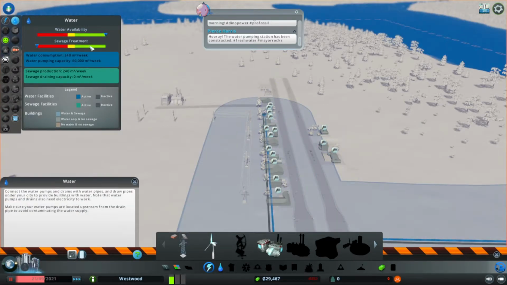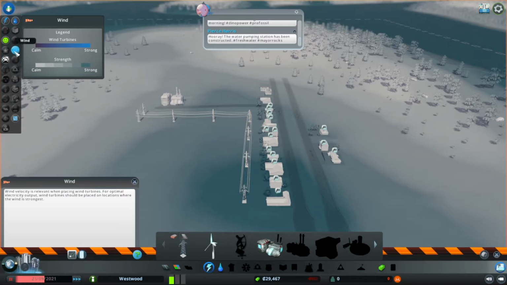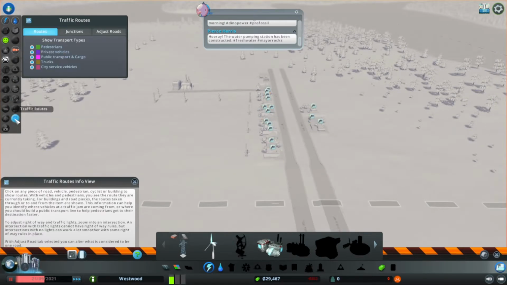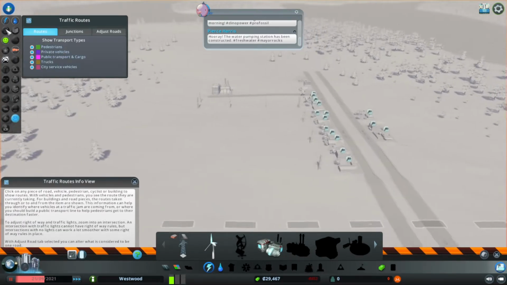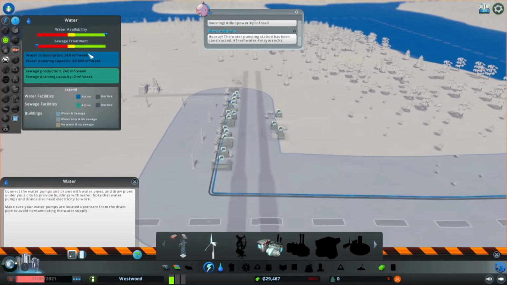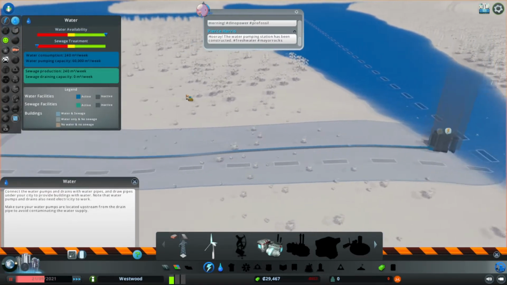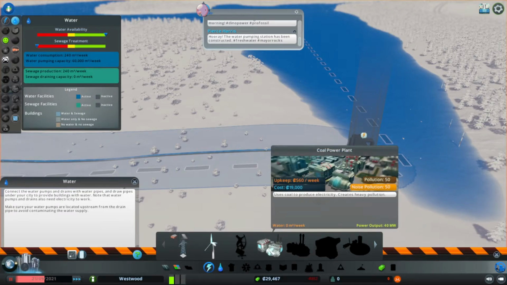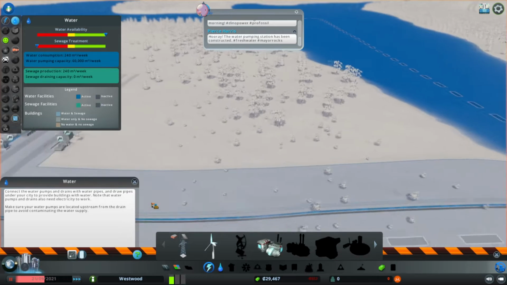I don't have sewage treatment. I get that. What's this? Well, I don't have people, so they can't possibly be unhappy, right? Electricity, we're good. Water availability, we're good. Just need sewage, but we don't have any of that. This doesn't have power, though. Do I need to put another whole plantation for it to actually do that? Or do I connect it?